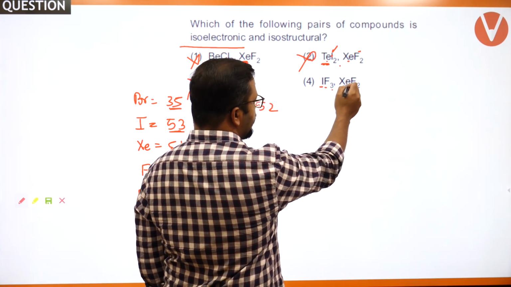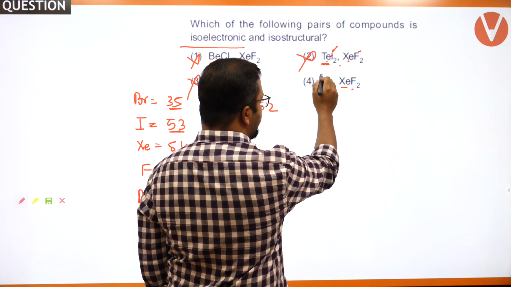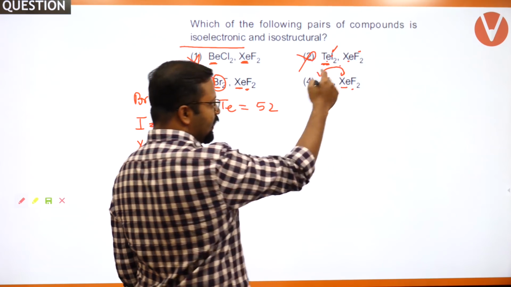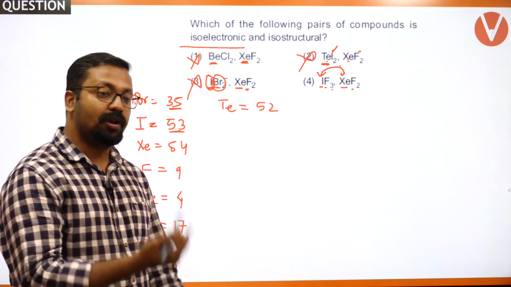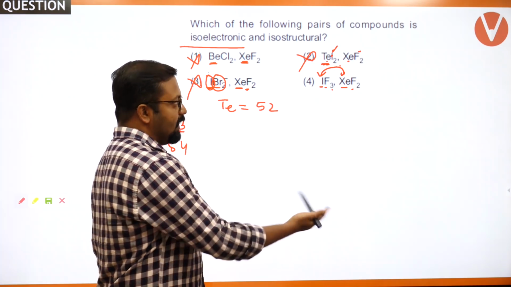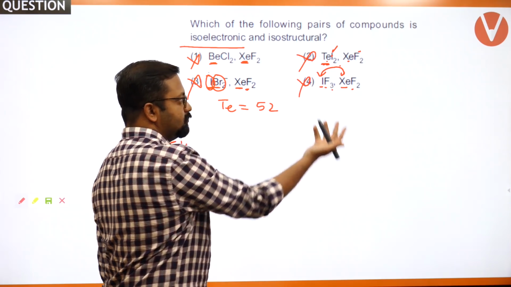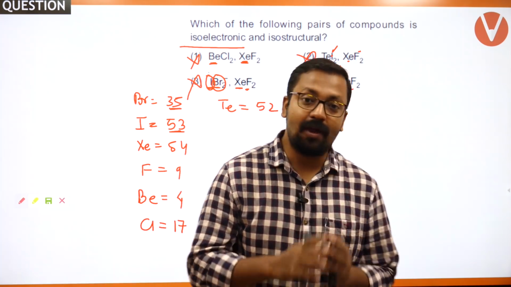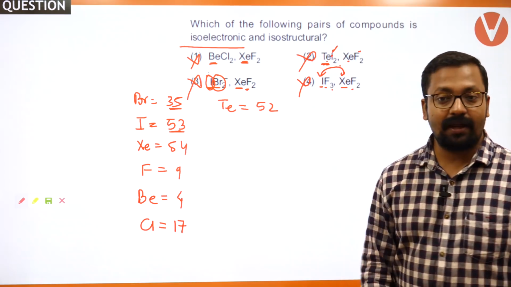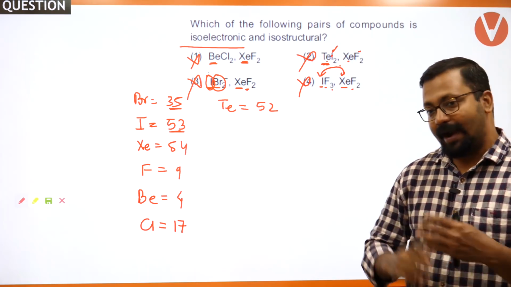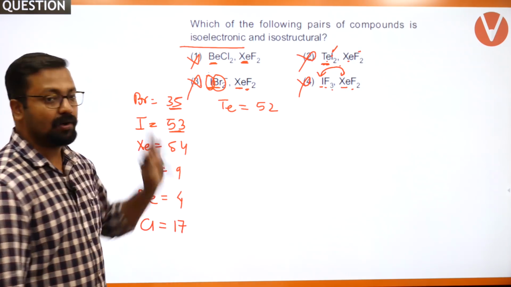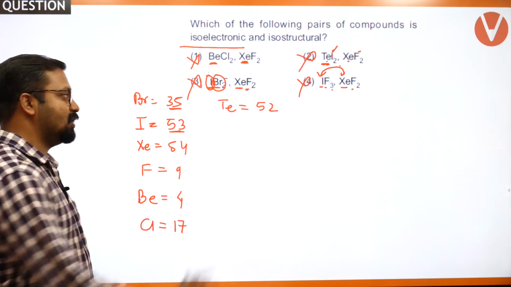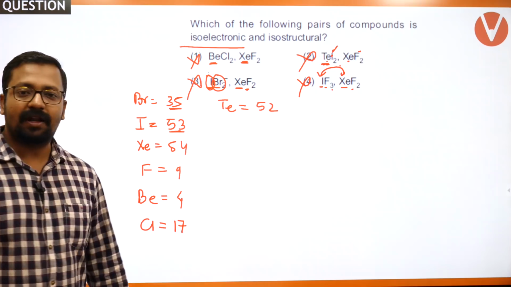Fluorine 3 and XeF2 are very closely spaced, one electron difference, but we are putting another fluorine atom that will increase the total number of electrons by 9, so this is also not correct. So in my opinion, none of the options are correct. NEET might have given a bonus in this question, because it's not isoelectronic. It could have been isostructural, but according to the question, it's not isoelectronic.